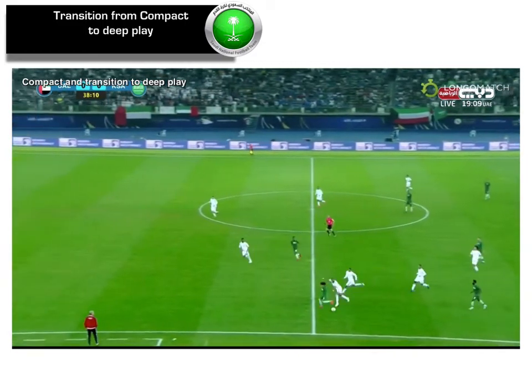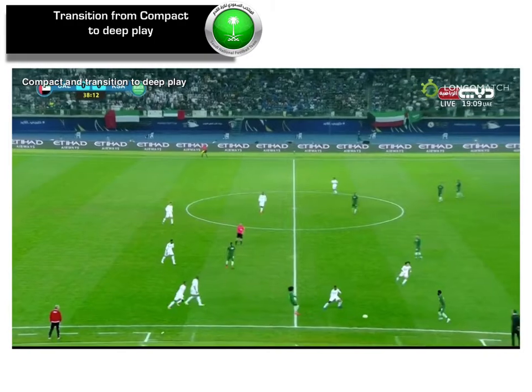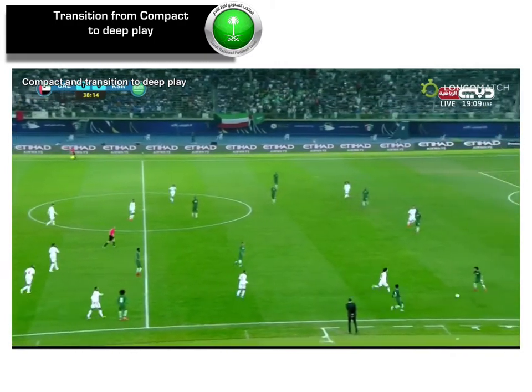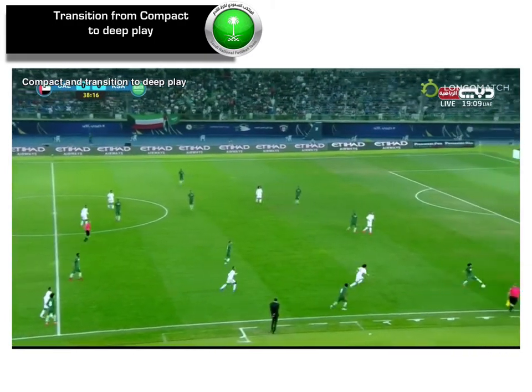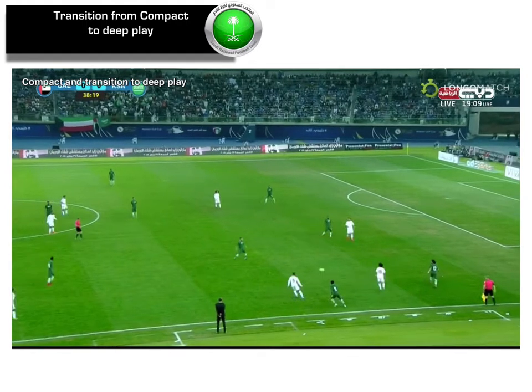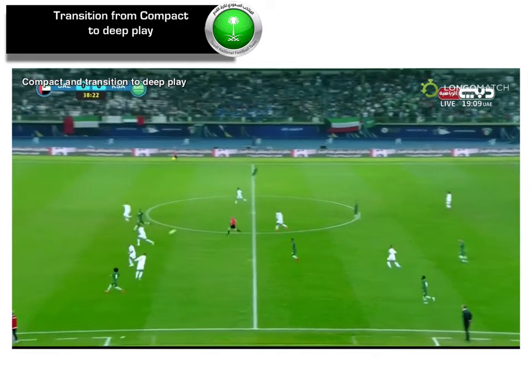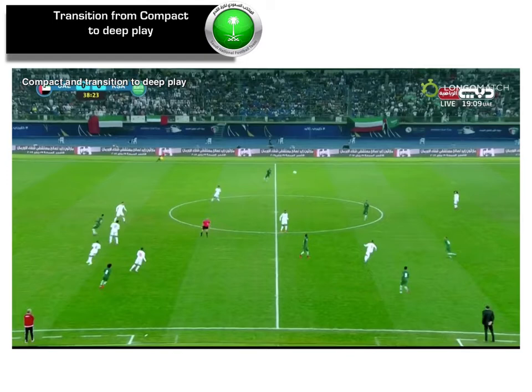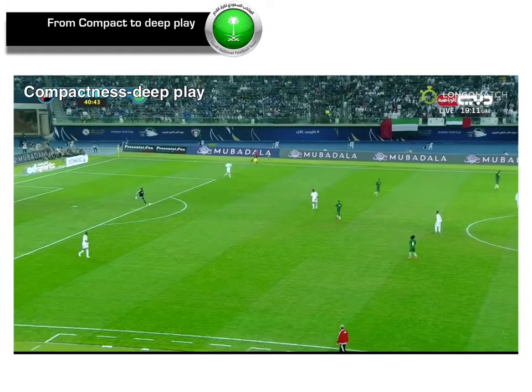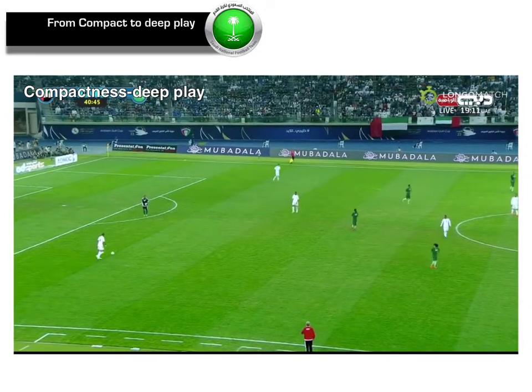Now we get the ball in a transition. In this case, it's not a very quick transition because there is nobody running forward, but they keep the ball. They try to play football. We see that later. But watch, this is one of the dangers now. See, 3 players going deep, and they try to put the ball behind the defense line. The only thing, as I said, they were not that successful with it, but the intention is very clear. Always play quick, deep. We'll see that later again.